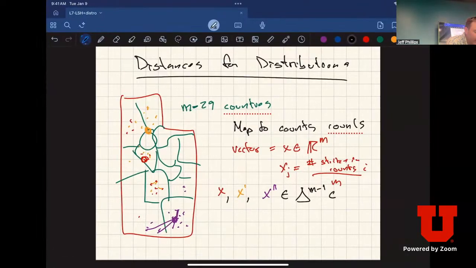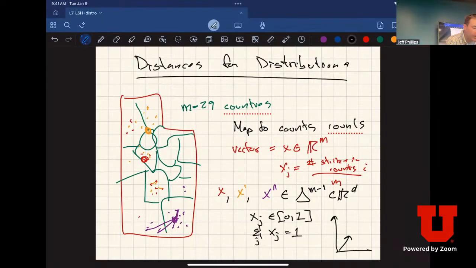It's a subset of R^d such that each coordinate x_j has to be in [0, 1] because it's a percentage. What fraction of the lightning strikes are in this county? And the sum over j of these x_j's has to be exactly equal to 1. So there's a way of picturing this as a high-dimensional space. It could be all in one county, all in another county, all in the third, and there's a triangle, and all the points need to live on this lower-dimensional triangle in the positive orthant. All the values are between 0 and 1, and this must sum up to 1. So it becomes a (d minus 1)-dimensional subspace, and all the points live in the subspace, so I can measure the distance in this subspace.